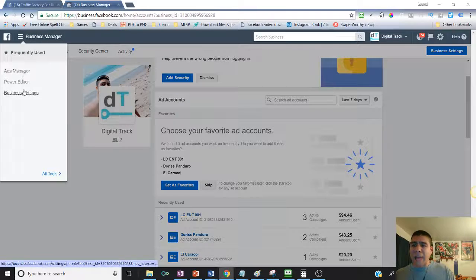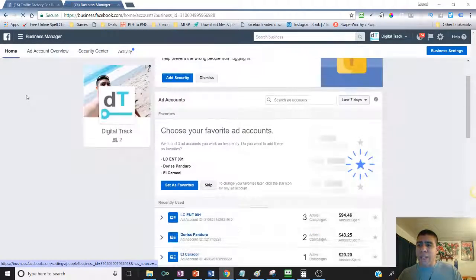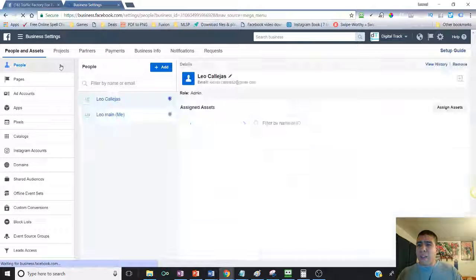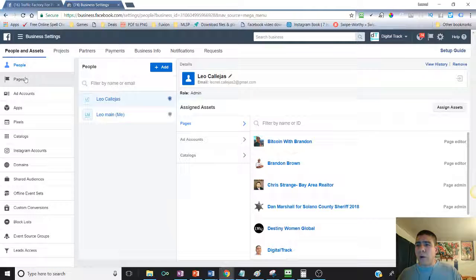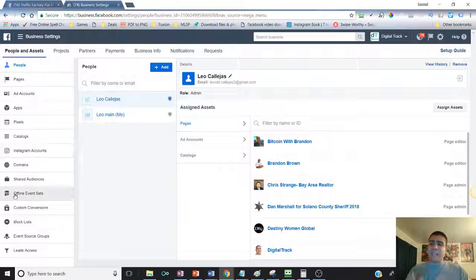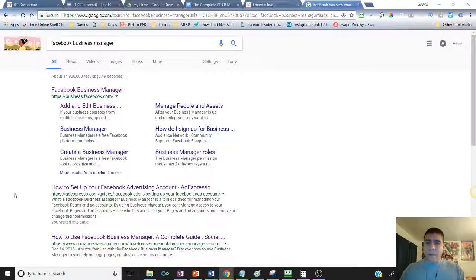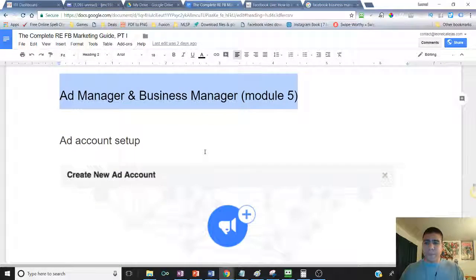And so that's one of the reasons why somebody will be using a business manager, because they have the need to control a lot of different other settings. Business manager is where I can have access to pages, ad accounts, control the pixels of many other people, Instagram accounts of other people. So it's basically my central place for everything that has to do with Facebook, especially managing for other people's, right? Other businesses.